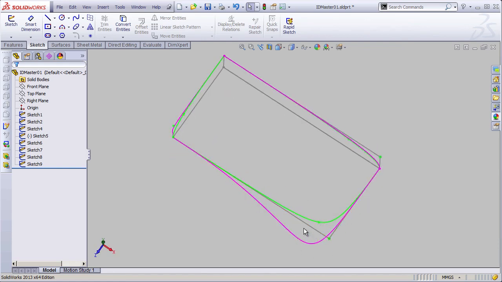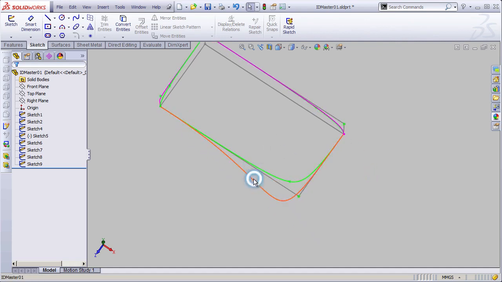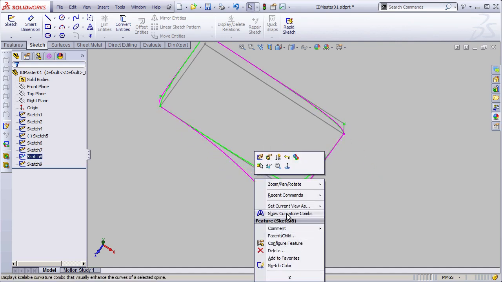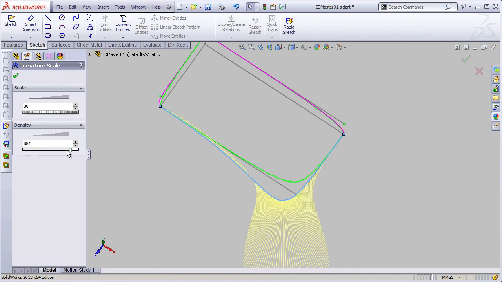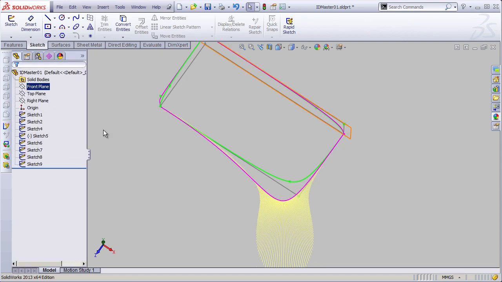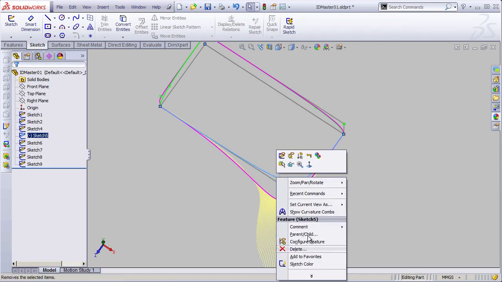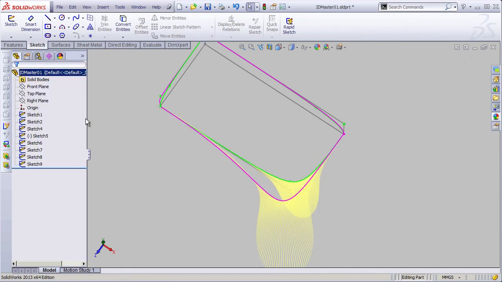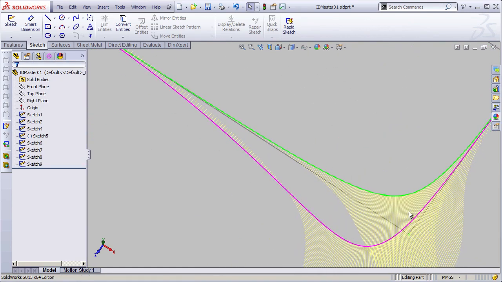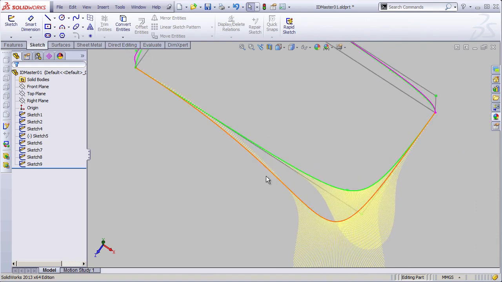That's spelled O-G-E-E. It's a word, and it means there are inflections in my spline. In fact, to make that a little bit more obvious, I'm going to right-click this spline and go down to Show Curvature Combs. And let's turn that down a little bit so it's not quite so big. Hit OK. And actually, I'll just right-click this conic and do the same thing. I'll show the curvature combs for that. Hit OK. And look at the curvature combs here. You see that the curvature combs for our conic are perfect. They are still perfect. Whereas the curvature combs for our spline have inflected. They're going the opposite direction on one part of the curve.